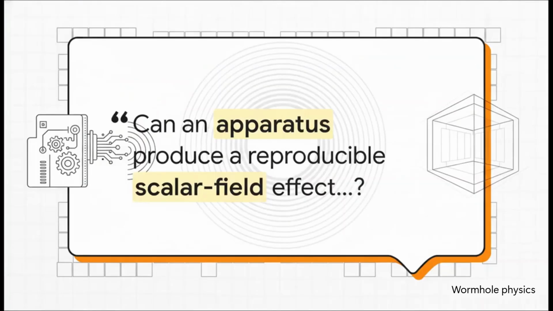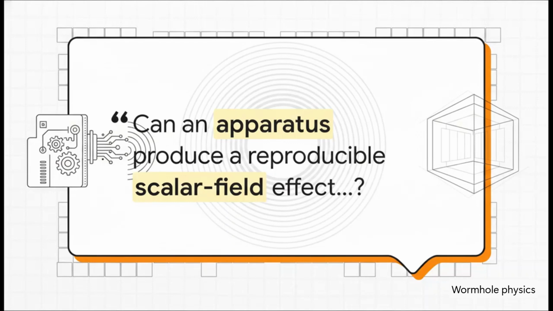Section 2, testing a new hypothesis. Because we obviously can't build a giant space shortcut today, researcher, inventor, and author Kevin L. Brown proposes a brilliant, much smaller, and completely testable first step. He asks, can an information-controlled physical apparatus produce a reproducible scalar field effect that cannot be explained by established electromagnetic or experimental physics? Let's translate that into plain English. Basically, can we build a specific machine, feed it data, and see if it creates a brand new type of invisible energy called a scalar field?